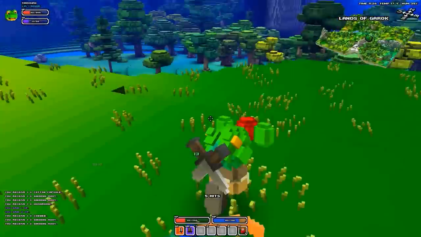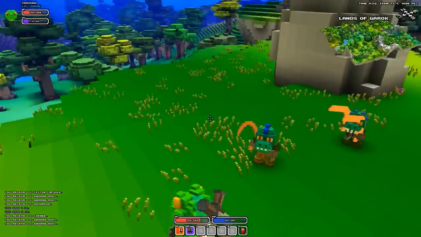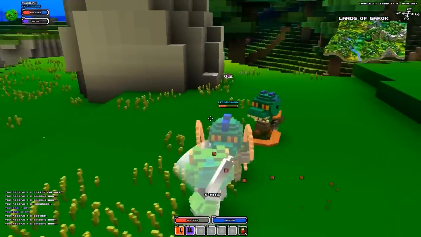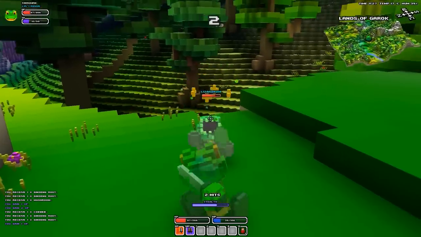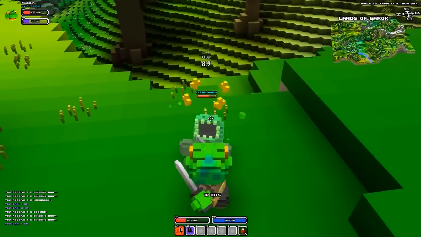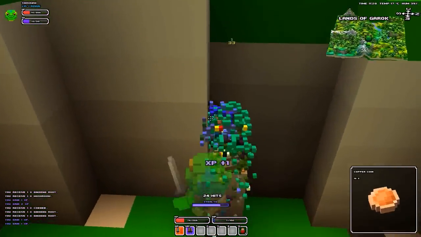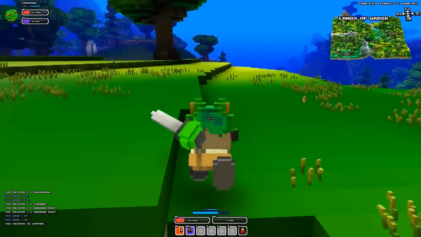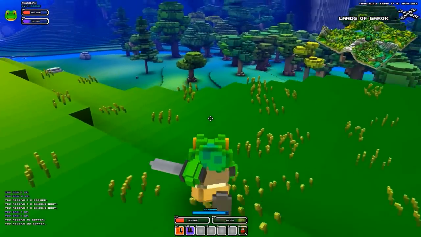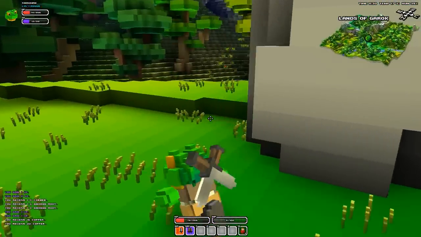I'm about to die. Let's get out with it. Come on, get him on the ground. Yes. Come on, baby. Oh, talk about an effort. Yeah, that was definitely an effort. We're nearly dead. We are nearly dead. Is there any campfires anywhere?